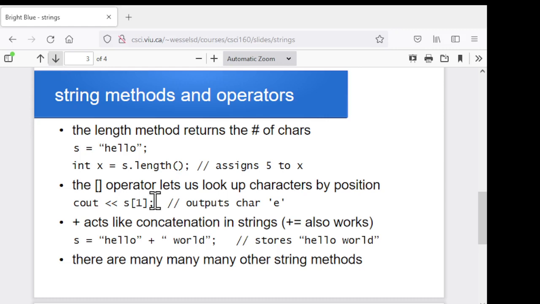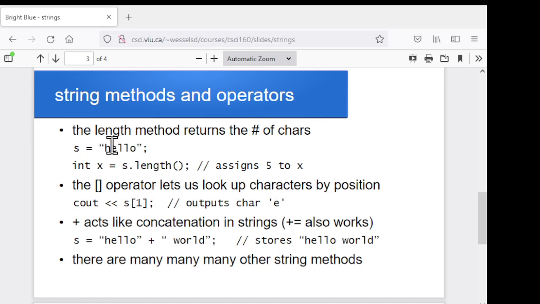A few of the methods that are available that we can use. One of them is length, so s.length. If s is our variable, it will tell us the length of the text currently stored in our string. And so this operates, behind the scenes, a lot like that string length function that we looked at last time around, where it's just going through and counting the number of characters before a null, for instance. So this is going off, and this should return 5, right? The number of characters that we had stored.